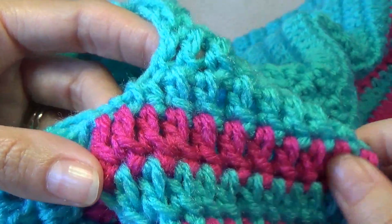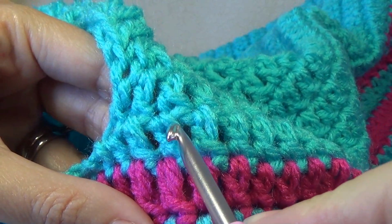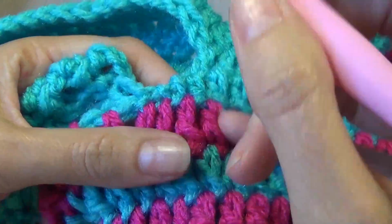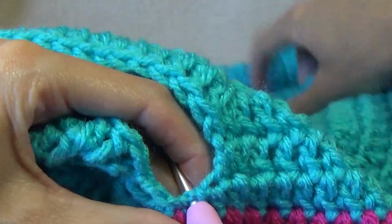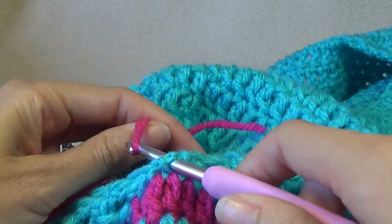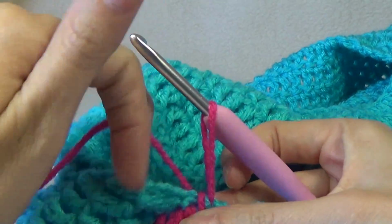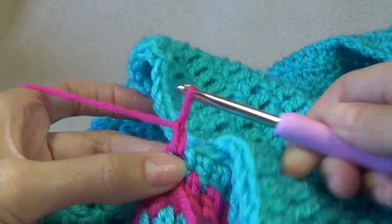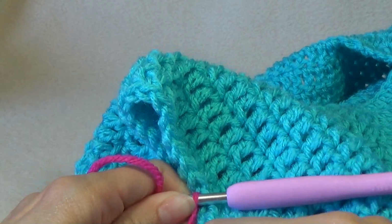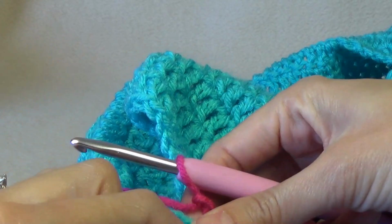Bring that back out. So I'll just show on this stitch, it might be easier to see. See how you've got the two legs, one there, one there? You're going to go in between, in there. So finding that bottom stitch, grabbing your yarn, just putting it through there. I'm just going to do a chain there to secure. Pull that through, and that should secure it in there.